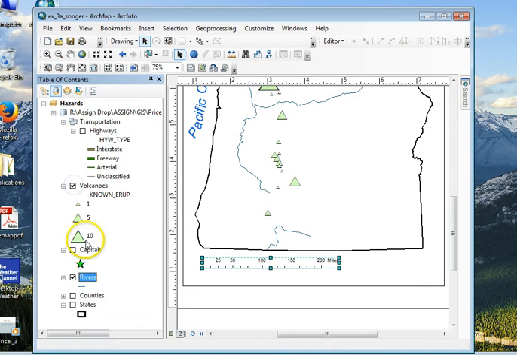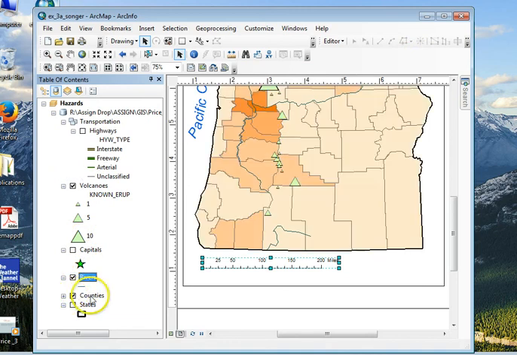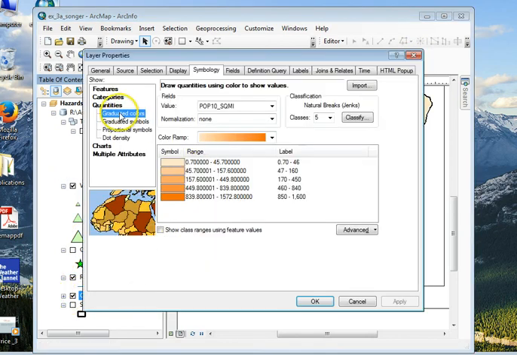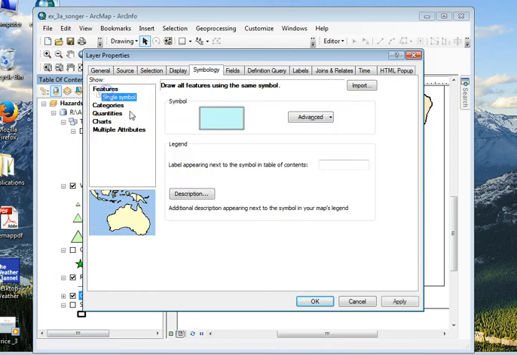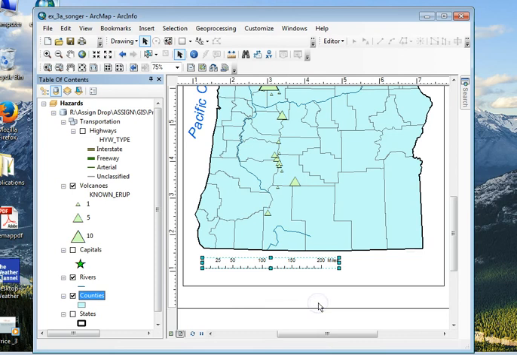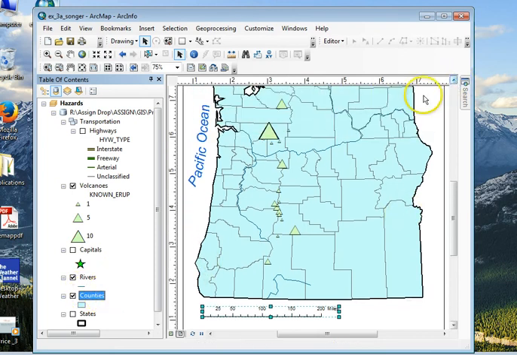I could map counties that way. Right now, counties are mapped as quantities graduated color, and they're mapped by density. But I could just map them as one single feature. So there's Oregon, Washington as just the counties.